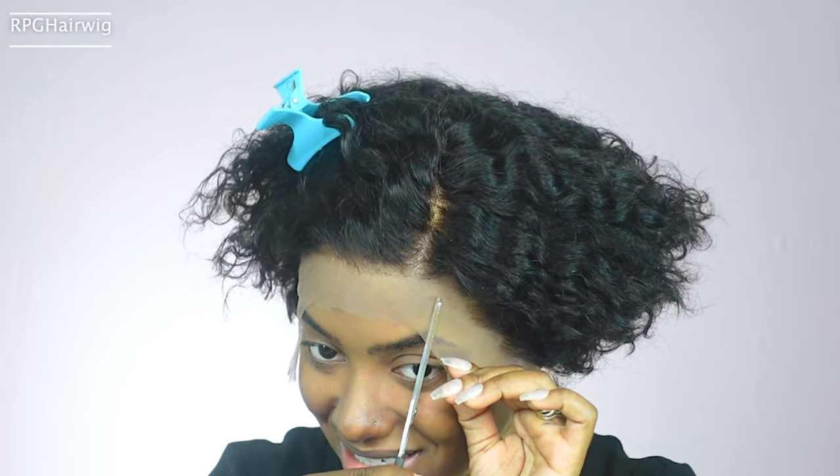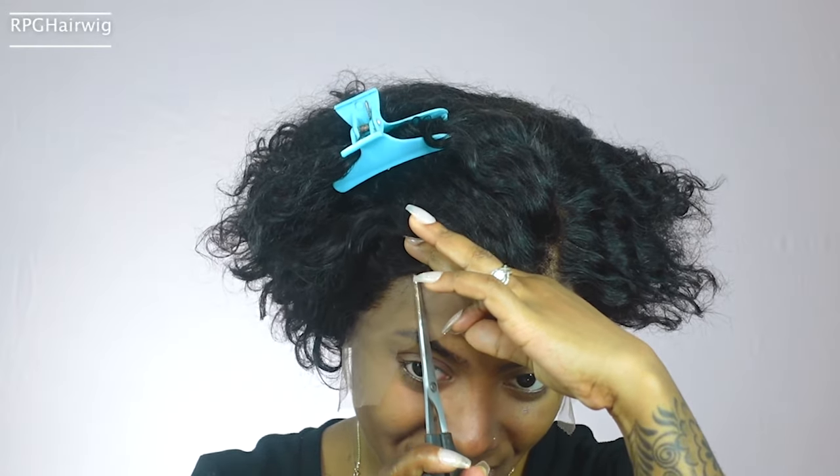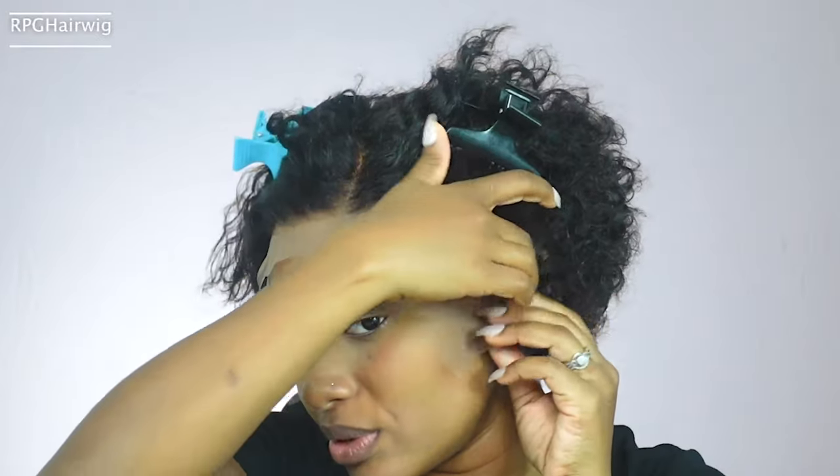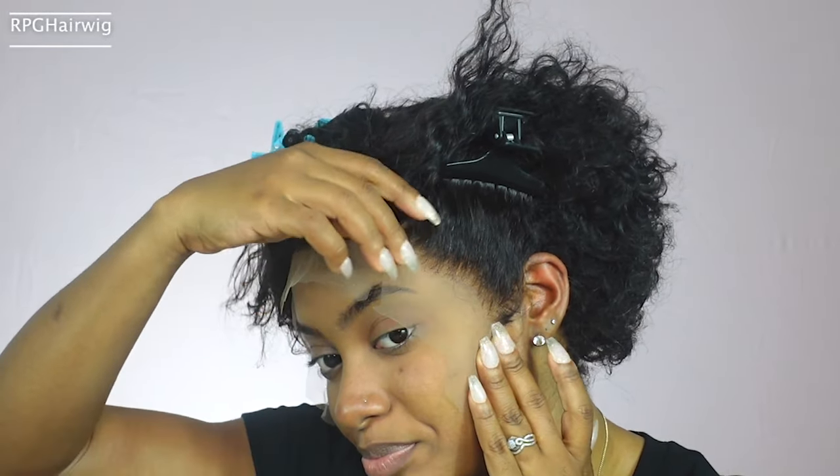I'm gonna be using glue so I can have a more durable installation. Recently I've been doing this sectioning thing with the lace, because it makes installation way easier when you install it in tiny portions, especially with the glue. It makes life way easier. So as usual, I'm just gonna speed through this portion, okay?